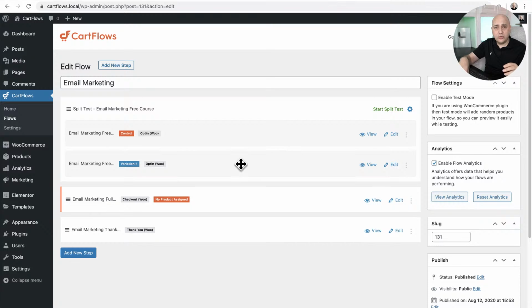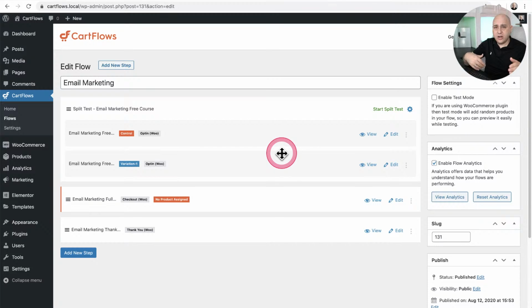And also don't make too many changes on that split test, because if I change the headline and some colors and the new version converted better than the old version, how would I know if it's the headline or the colors? So you want to split test one thing at a time and give it enough time to get some data. All right, so here we have our two variations.